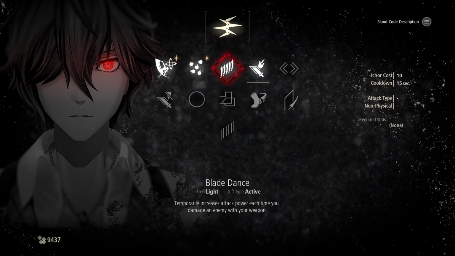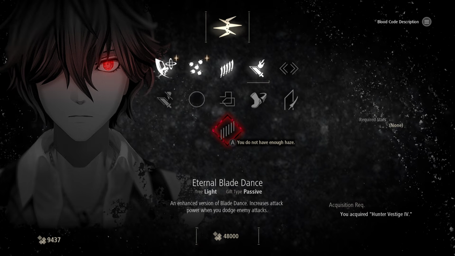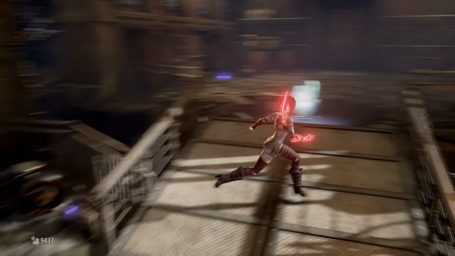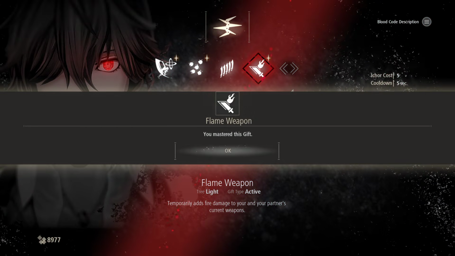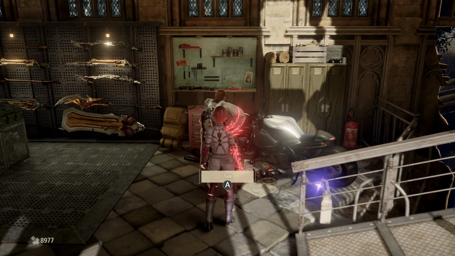Some stuff in Prometheus is really good. Blade Dance is a really nice buff. And Eternal Blade Dance, when you can finally afford it, is very, very good. So anyway, now though, we force inherit Flame Weapon. Prometheus, max that out. Okay. And we will talk to Davis.